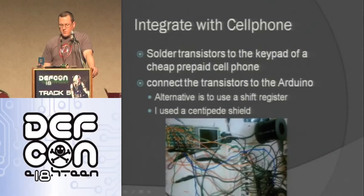Another thing you can do is integrate it with a cell phone. Like I said, you can buy a cell phone shield, but that didn't seem as much fun as trying to do something with the cell phone itself. So what I ended up doing is I pulled off the keypad of this cheap prepaid cell phone that I had. The keypad stopped working anyway from the top, so I just ripped the rubber keypad off, and then I connected transistors to each of the button things on the cell phone.